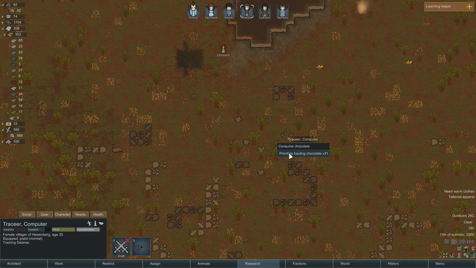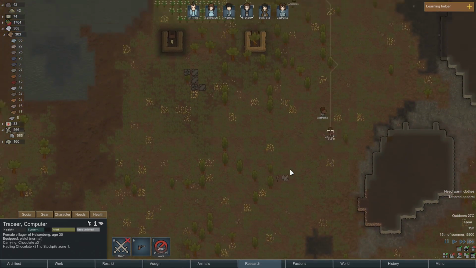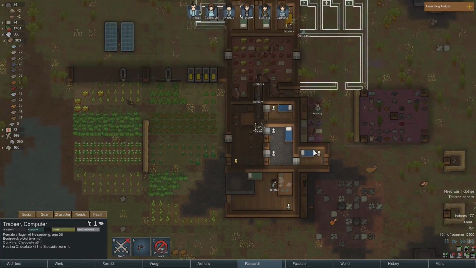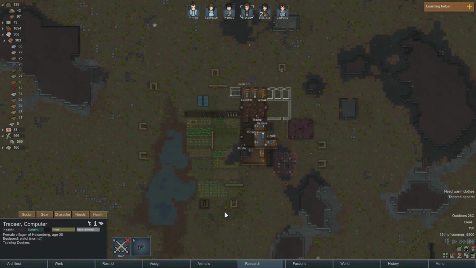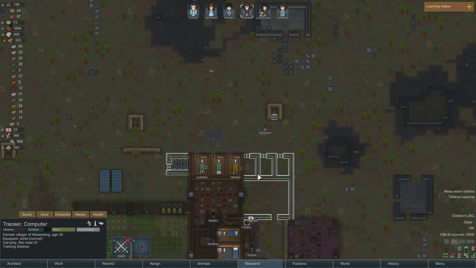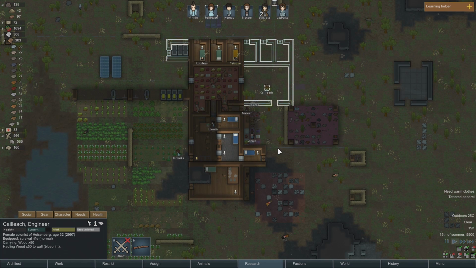I'm just gonna get everybody hauling chocolate right now. And I guess maybe that's the best way to do it. Say, you know what, everybody just go and grab all this stuff whenever it drops. And that way we just get it done, you know? Okay, so she's making the walls, that's fine.